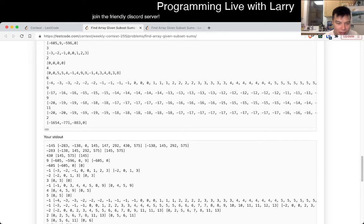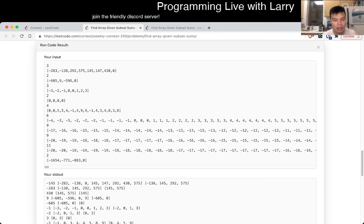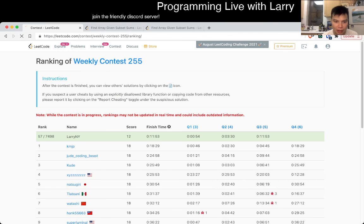Maybe I should have done it that way. Because instead I did this thing. Oh, okay, so wait, so negative 145, is that right? No, I think this should be positive 145, that's why. Huh, okay, so I was actually wrong on some of my logic. In that here, the 145 delta is the same as here and here. So I think I just got the signs maybe wrong. Or like I don't think there's a consistent way of doing 145. Because this should be positive, but okay. So maybe I don't know how to do this, but let's do some quick code review real quick.